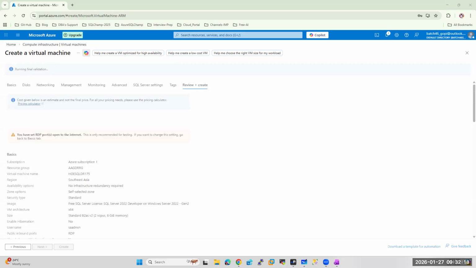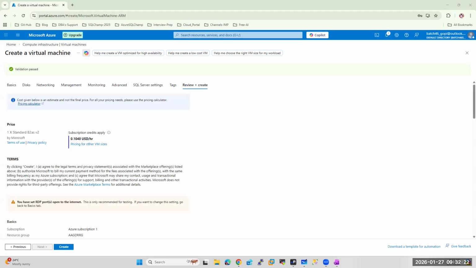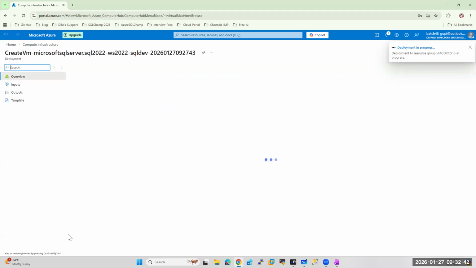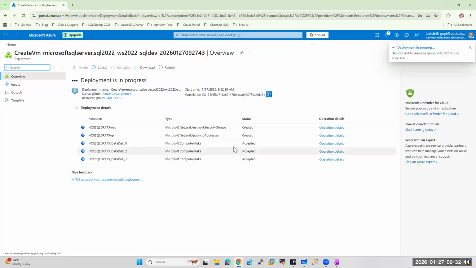In case you are not able to find one core with 3.5 GB of RAM, Microsoft is charging a little higher. But please be careful, you need to shut down the VMs. Go for South Africa, one core with 3.5 GB of RAM. Microsoft won't charge that much. Now the VM is almost getting ready.